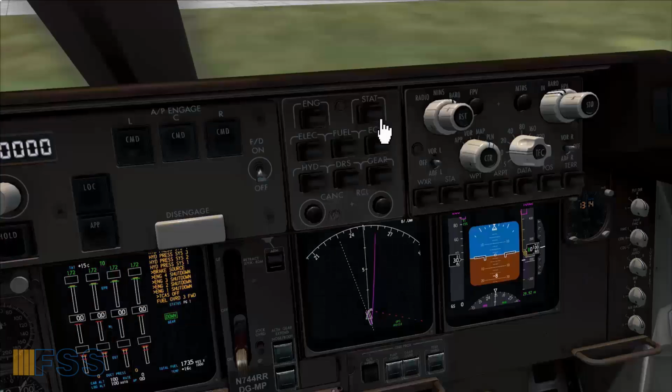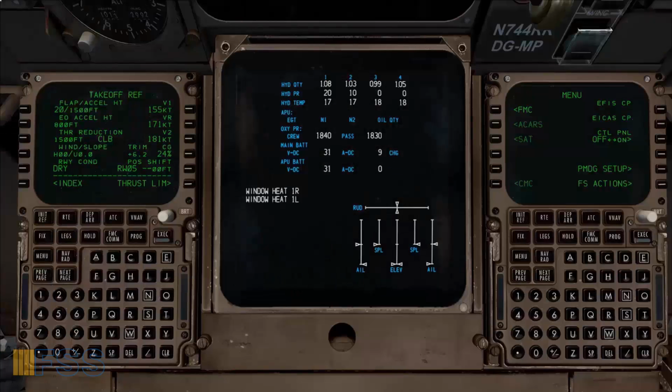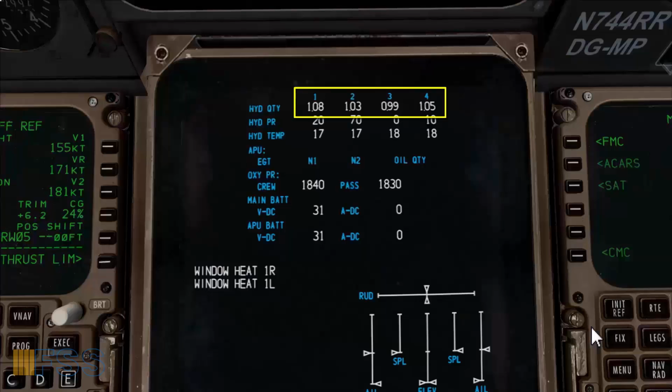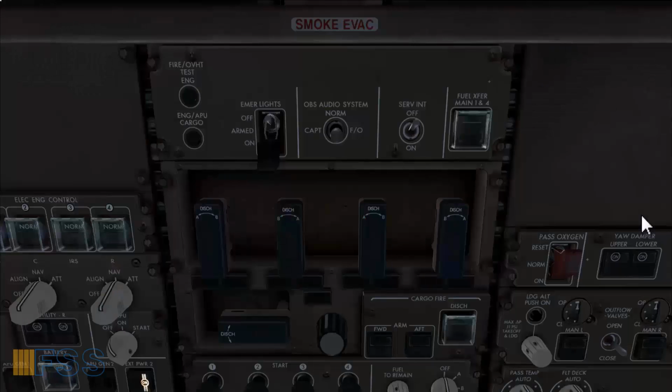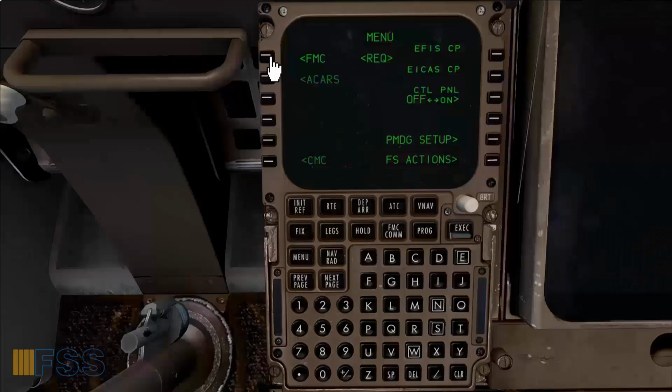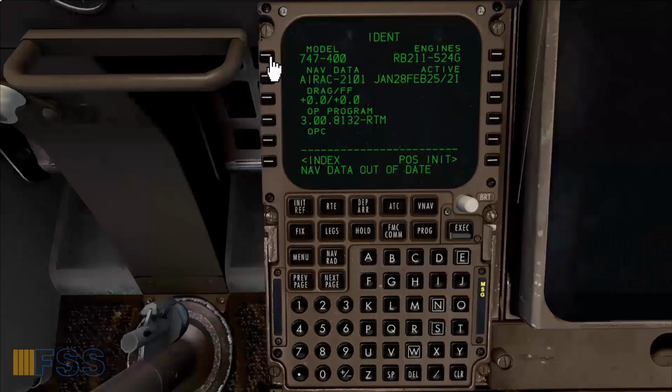Then I go back to display control panel and select status to check for sufficient hydraulic quantity. Now if at this point of time you are about to start boarding passengers, you need to arm the emergency light.